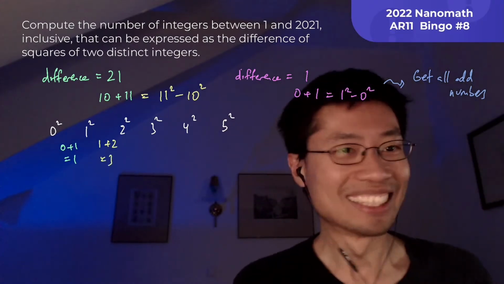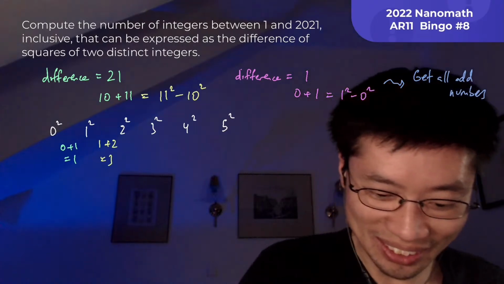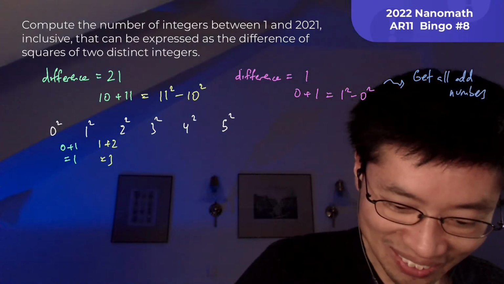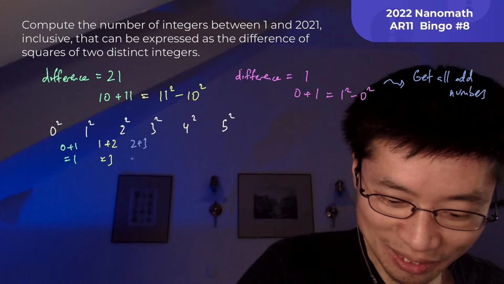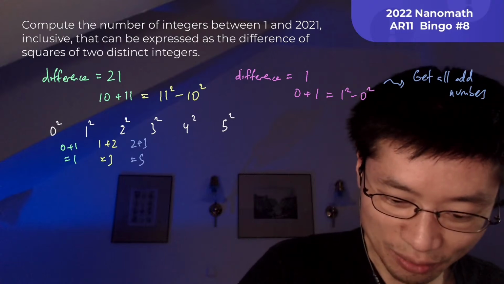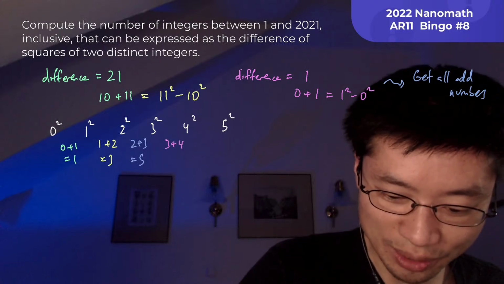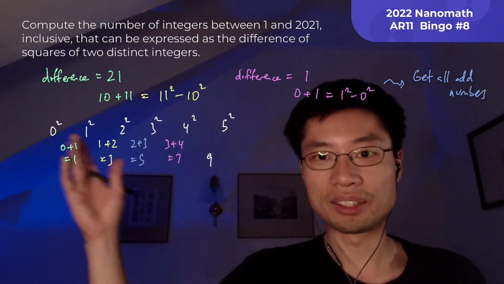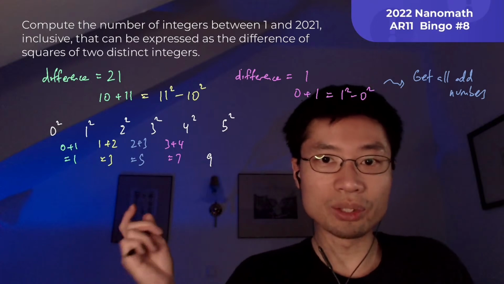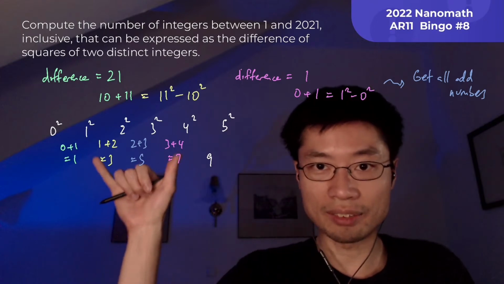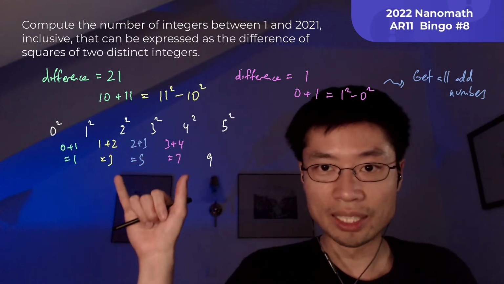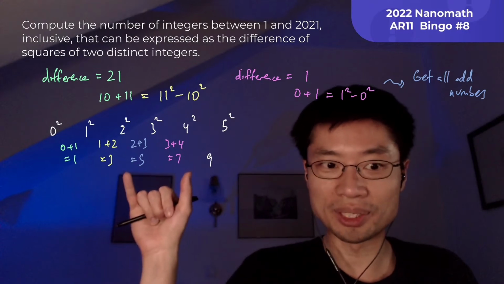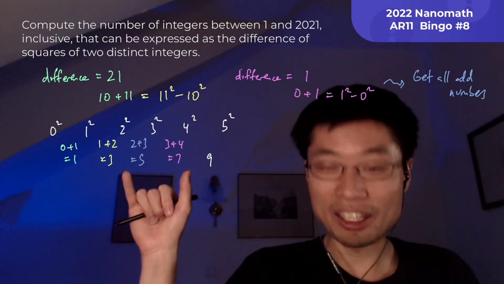But yeah, that's cool. Okay, so 1 plus 2 is 3. The gap between 2 squared and 3 squared is 2 plus 3, which is 5. And then the difference between 3 squared and 4 squared is 3 plus 4, which is 7. They're consecutive odd numbers, right? 1, 3, 5, 7, 9. So at that point, I can also get differences of squares, like the difference between 2 squared and 4 squared. That's going to be the sum of these two numbers. That's going to be 5 plus 7.